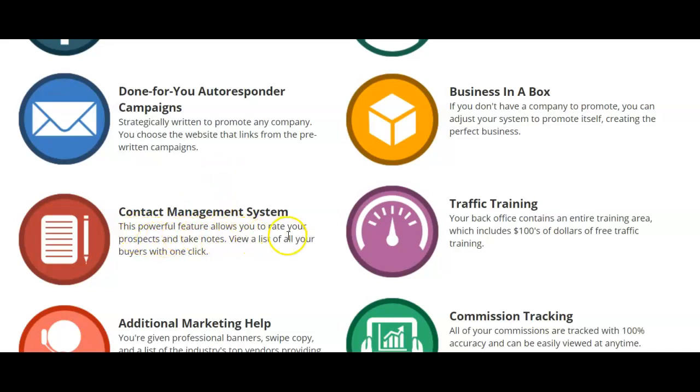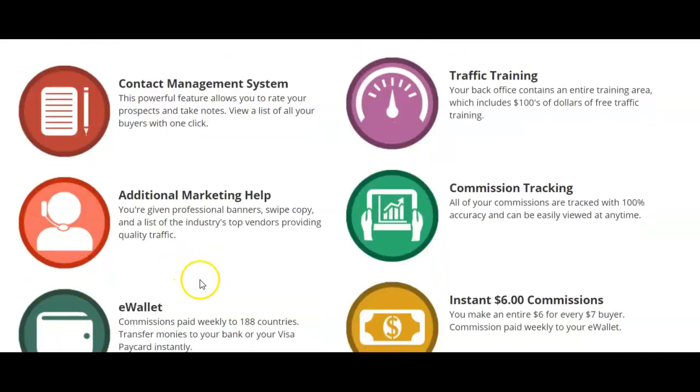This powerful feature allows you to rate your prospects and take notes if you would, and you can view a list of all your buyers with one click. You have additional marketing help like banners, swipe copy, and a list of industry's top vendors providing you with quality traffic if you want to pay for traffic to get people to come to your lead lightning sales page, okay?